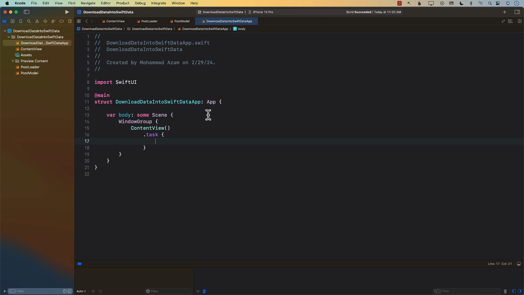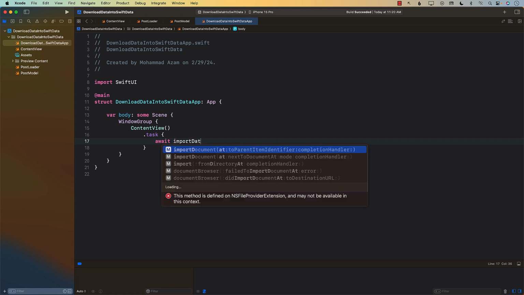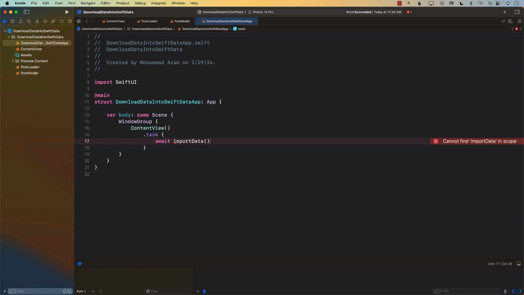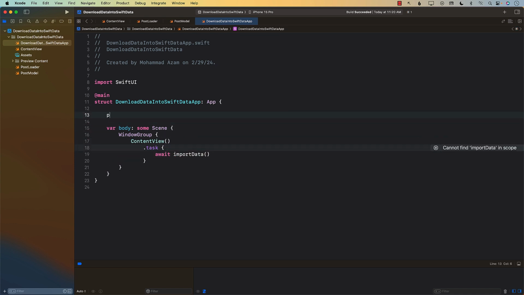So I'm going to go ahead and make two different variations of it. It's always a good idea to just start really basic. Okay. So I'm just going to go ahead and call import data. Now there is no such thing as import data, and I'm going to create this function right here. And don't worry, we are going to refactor it a little bit later on.